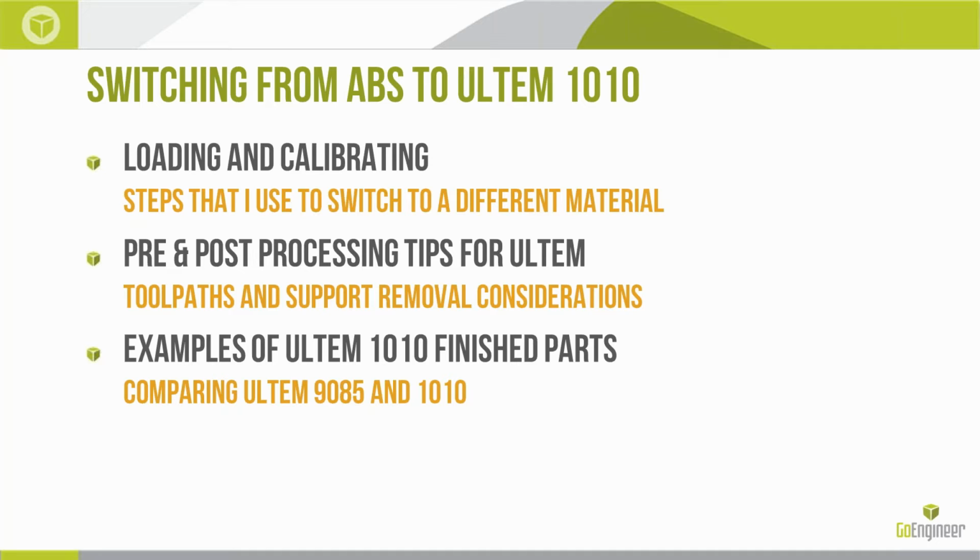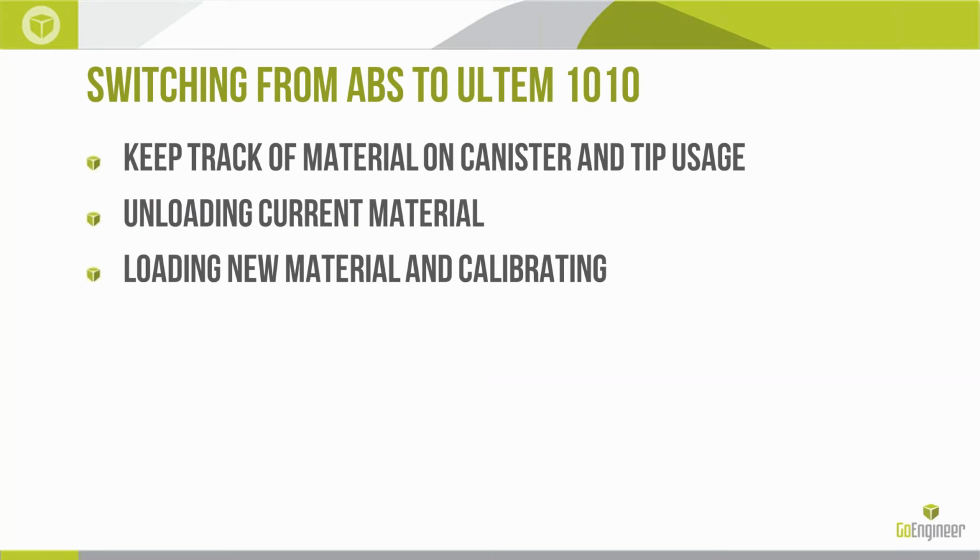So let's look at the loading and calibrating, and we'll see how long it takes to go through some of this. When you're preparing a presentation, you think, hey, I've got 100 slides. Well, how long is it going to take me to get through those? We'll see. I've got the question and answer area brought up on my second screen. So if you have any questions, type them in. I'll try to get to them as I go, or definitely cover some of them at the end as well.